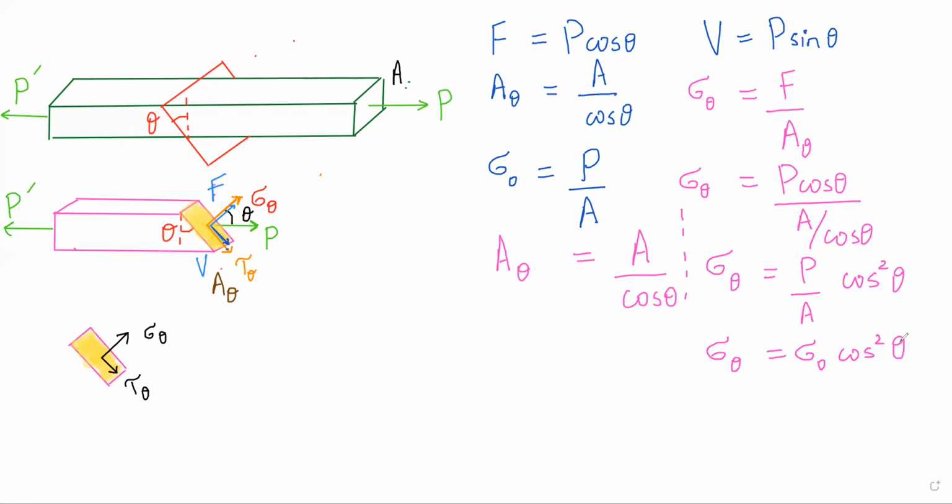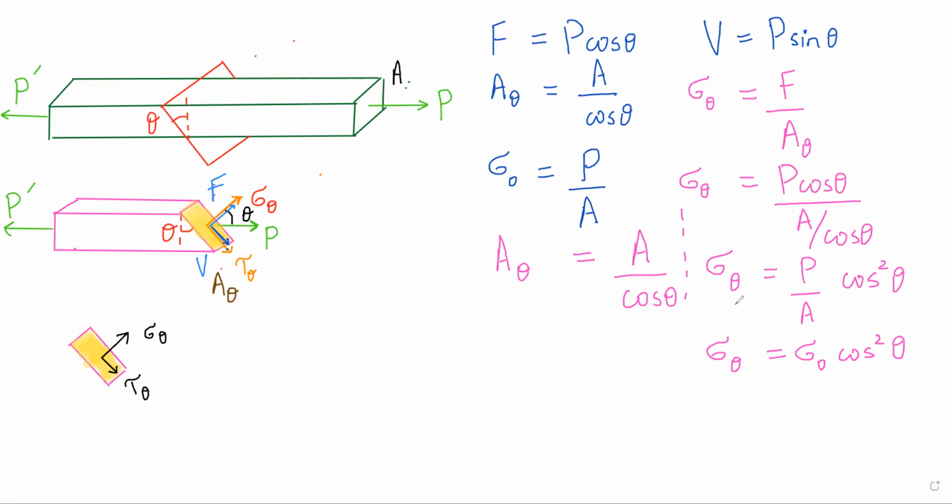I can repeat it if you have just joined us. Do you want me to repeat this? So we started off by saying that this is the normal stress. I'm pulling it on this section. Then I said, you know what, when a structure breaks, it breaks at an angle. So I am interested in making an angle inside this and seeing how normal stress varies along that section. I drew this angle, cut it, and I drew a normal stress sigma theta and a shear stress tau theta. And I started saying what is the normal stress acting perpendicular to this inclined plane, that is sigma theta. So I started off with this derivation, force over A theta. Instead of force, I said it's P cosine theta over this. And eventually I saw that the normal stress that is acting perpendicular to this inclined plane is equal to your sigma naught. That was your original stress acting at this fellow, multiplied by cosine square theta.